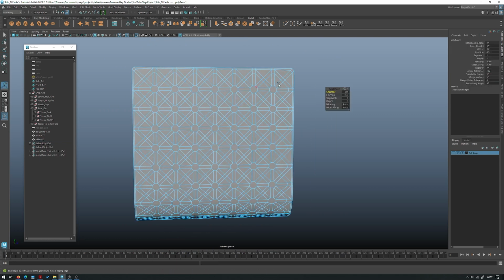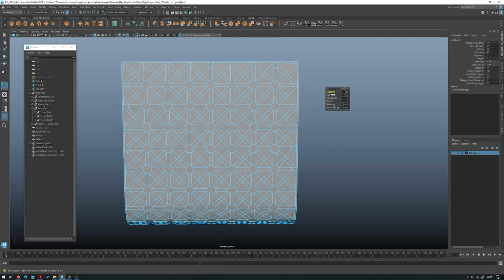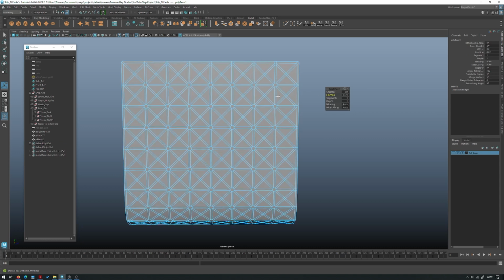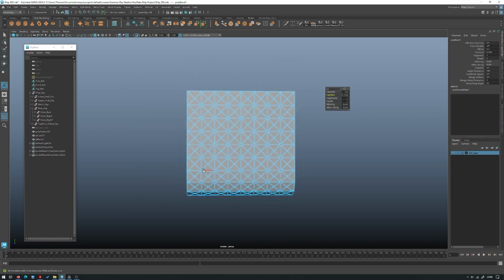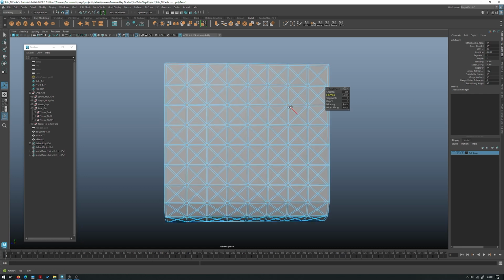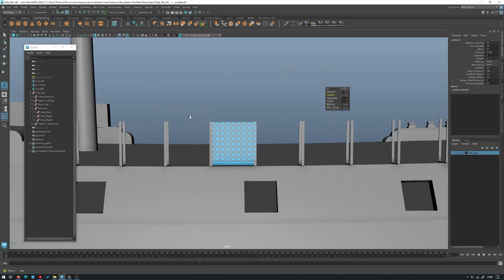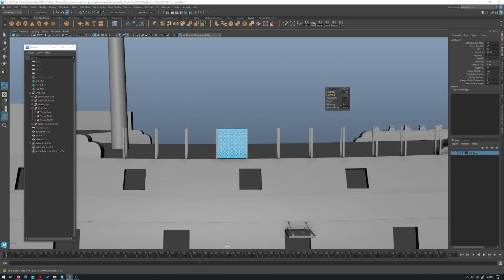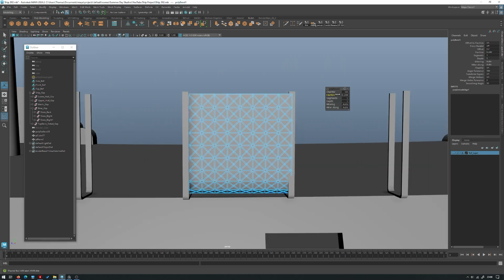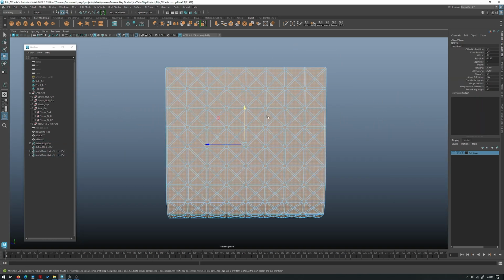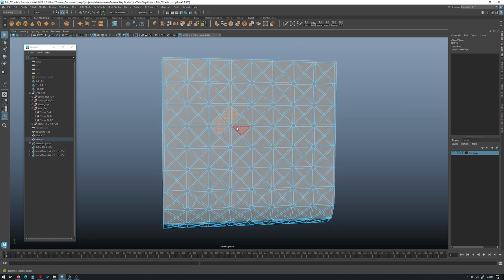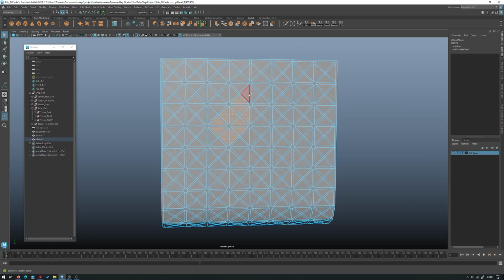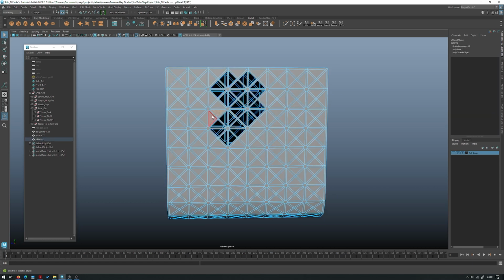Okay, we're then going to go bevel and reduce the fraction a little bit to something like that. Maybe a tad bit bigger. Okay, cool. Then literally all we need to do is just delete the faces we don't need, which can take a little bit, but I genuinely think this way is a lot easier.